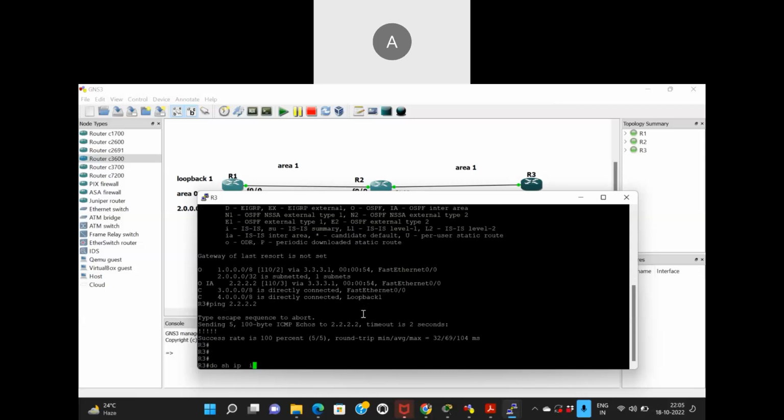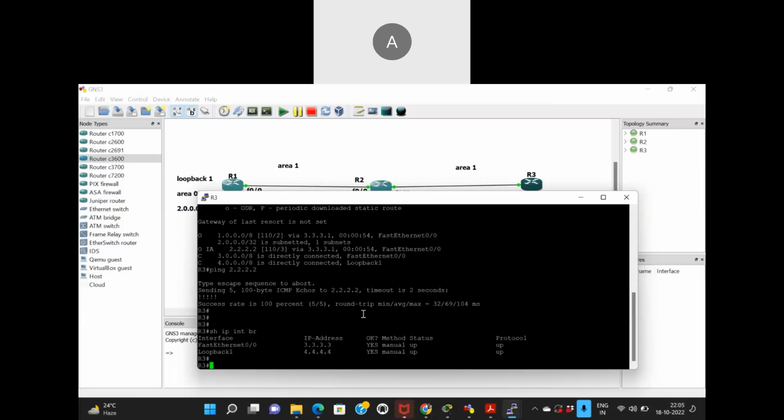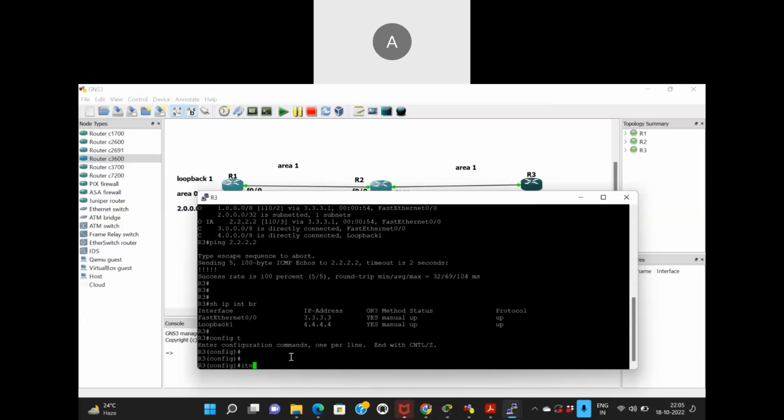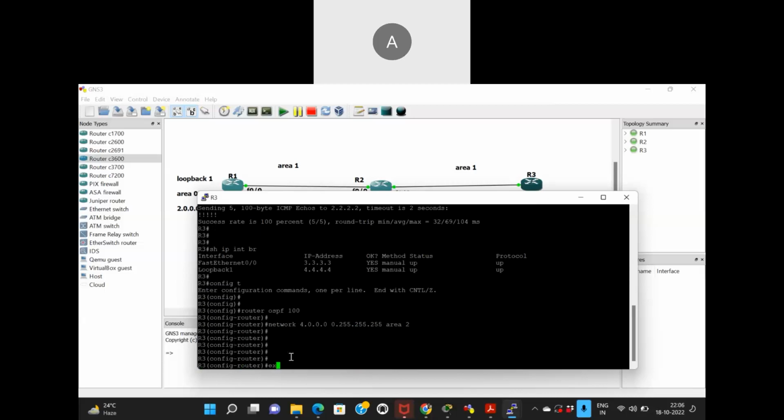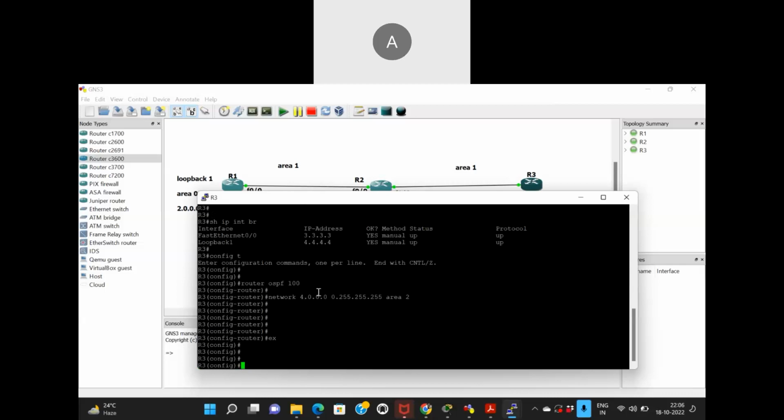Do show IP int br. We have a loopback over here, and I want to advertise that loopback into area 2. So let me just go back, config t, and router OSPF, network 4.0.0.0 0.255.255.255 area 2. Yes. And do I have the network?